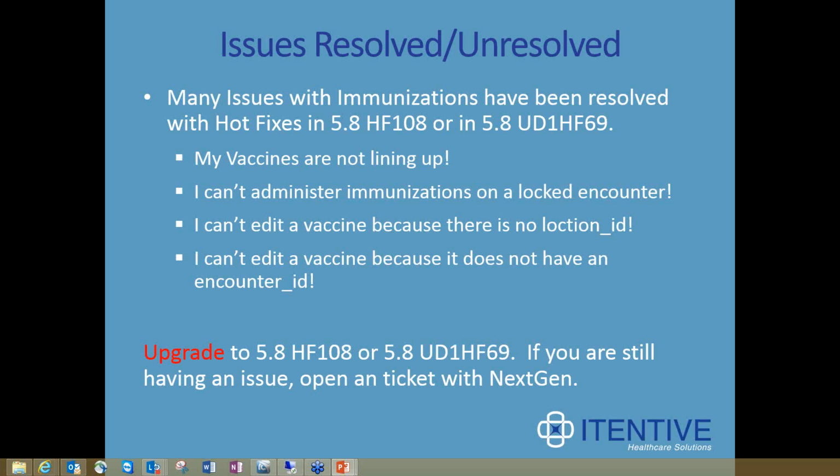There's been quite a few issues with vaccines that have been resolved or unresolved, so I went ahead and listed out here a couple of the common questions. My vaccines are not lining up. I can't administer immunizations on locked encounters. I can't edit a vaccine because there's no location ID. I can't edit a vaccine because it does not have an encounter ID. All of these issues should be fixed if you're on 5.8 hotfix 108 or 5.8 UD1 hotfix 69. If you're on those applications and those hotfixes and you're still experiencing these type of problems, you'll need to open a ticket with NextGen and see what's going on because most of those issues have now been resolved.